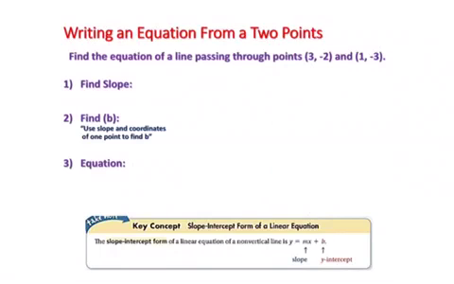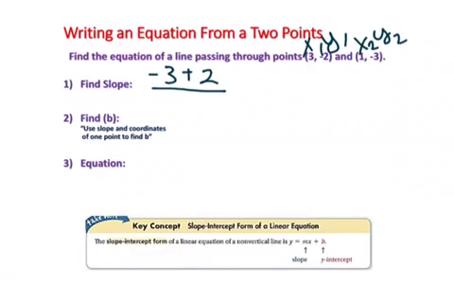So first we want to find the slope. We have 1, 1, and 2, 2. Okay, so y2 is negative 3 minus y1, which is negative 2, so adding 2, over x2, 1 minus 3. So doing that and finding the slope, negative 3 plus 2 is negative 1, 1 minus 3 is negative 2, and 2 negatives is a positive 1/2. So our slope is 1/2.